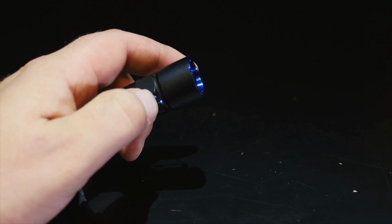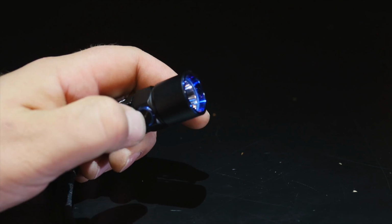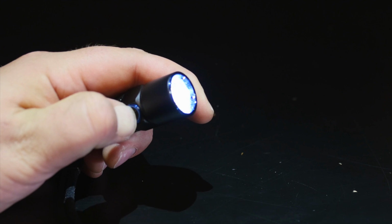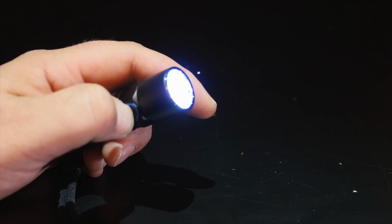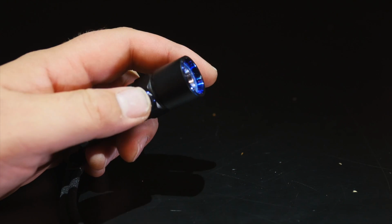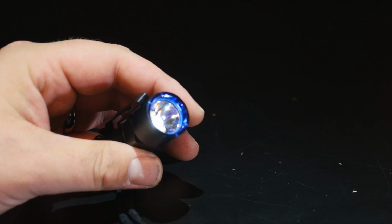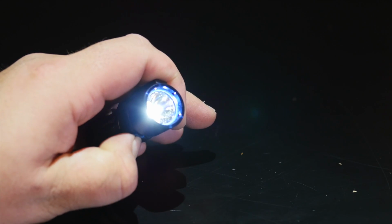To turn the light on and off, you just use the side switch, turn it on, and turn it off. Now when you turn it on, you can cycle through the modes by holding down, and you can see it will go through the 3 different modes: low, medium, and high. Now it won't go to Moonlight. If you wanted to use Moonlight, you'd actually turn it off, and then you would hold down for just about 1 second or so, and then the Moonlight will turn on, and then you can still cycle through the modes after you turn on Moonlight.